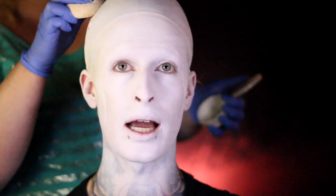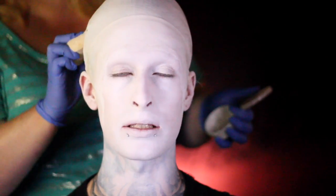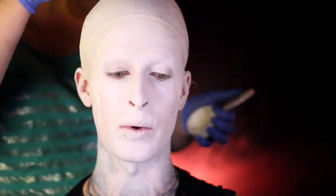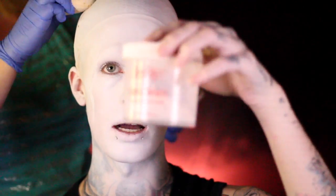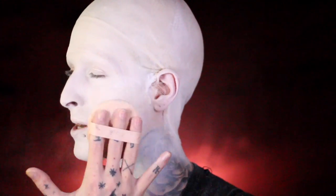Okay, so now my mom is doing the back end of my head because I can't get to it, and then after this I have to powder everything, which is also with a super white powder by Ben Nye. Okay, so now I'm gonna go in with that white powder that I just talked about and my powder puff, and I'm gonna go ahead and powder my face and whatnot, and then set all of this clown white.